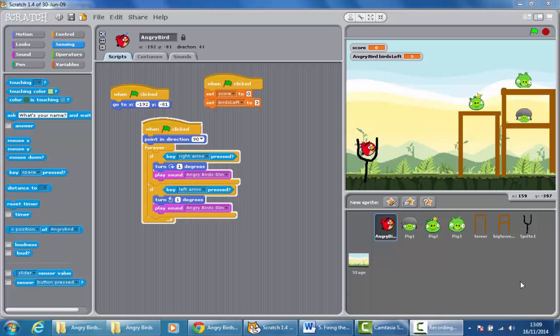Okay, so well done. What we're going to do now in this tutorial is get the bird to fly. So when we press a certain button on the keyboard, it will fly towards the pigs and of course the towers. Now, what I'm going to do is same format as usual. I'm going to show you the pseudocode for this. It's a little bit more complicated than you'd be used to.